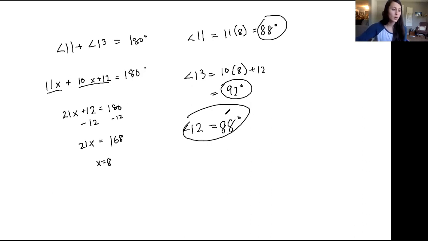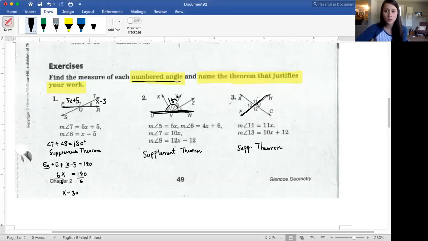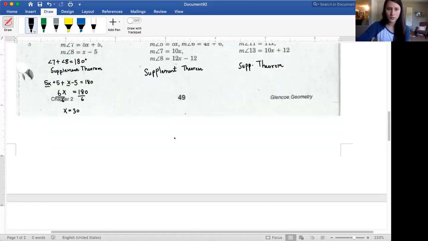So you can even notice that, let me show you our picture here. If you found one angle, like this angle is 88 degrees, this angle is 92 degrees, and because they're supplementary to the same angle, this angle should also be 88 degrees, right? Because these two added up should be 180, and these two added up should be 180. So that's another interesting characteristic that I see. Anyway, so work those out, and you have those in your notebook.